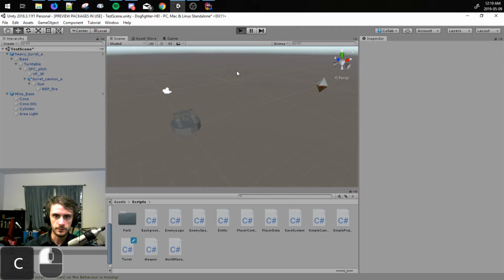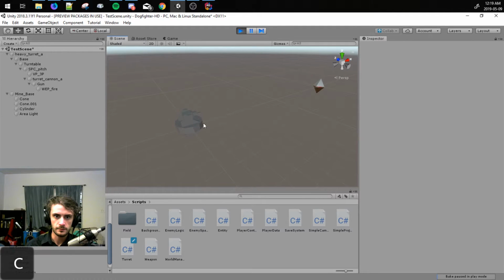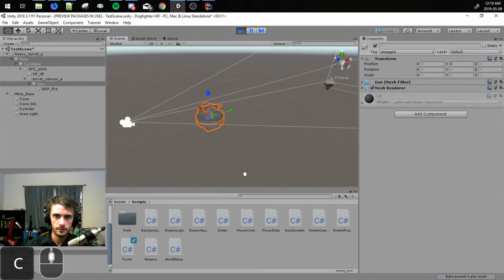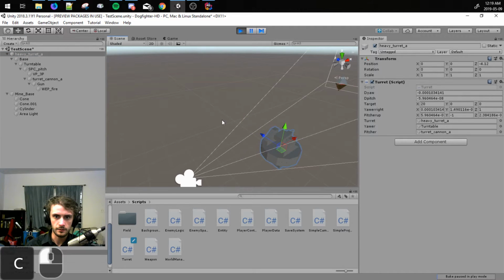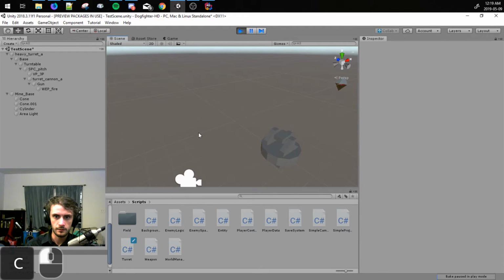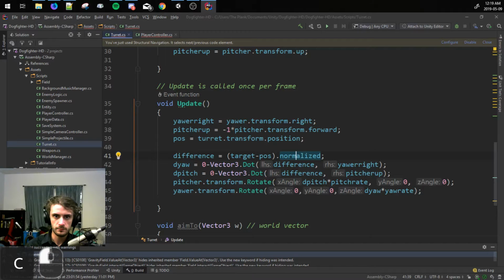So if I redo this, and in game, if I move the turret, oh, did the script not update?